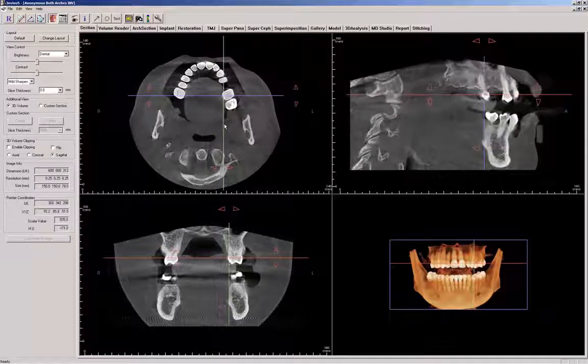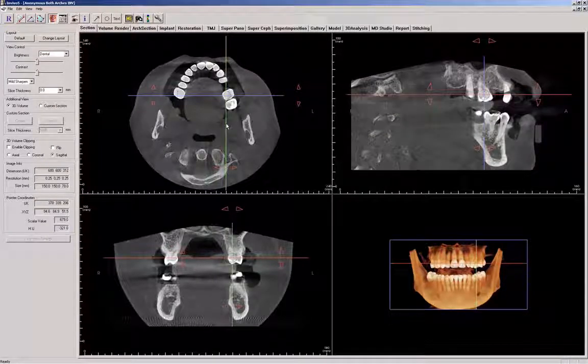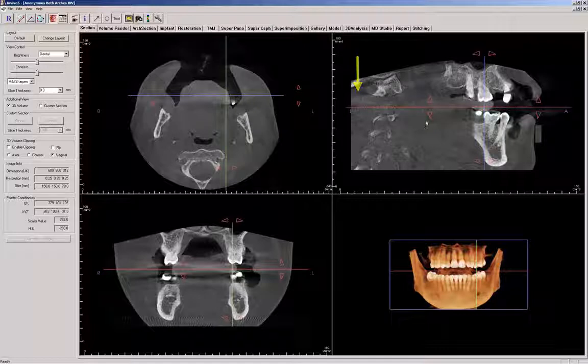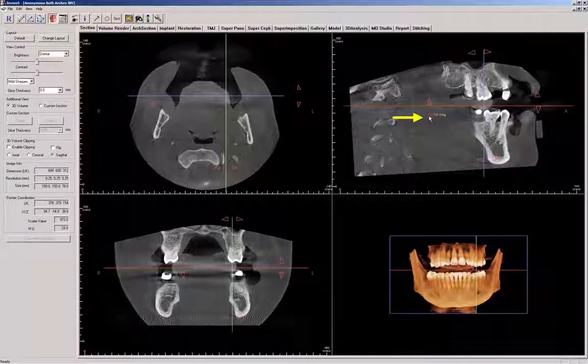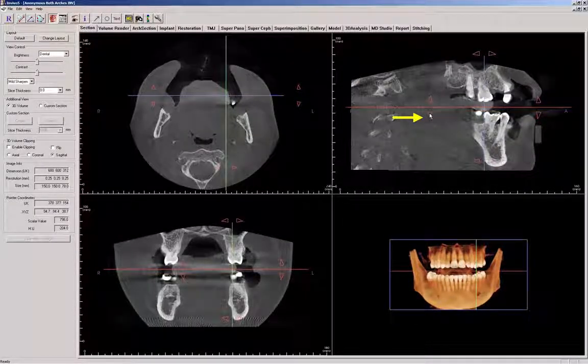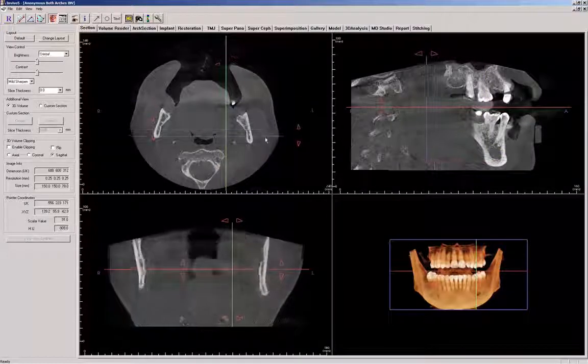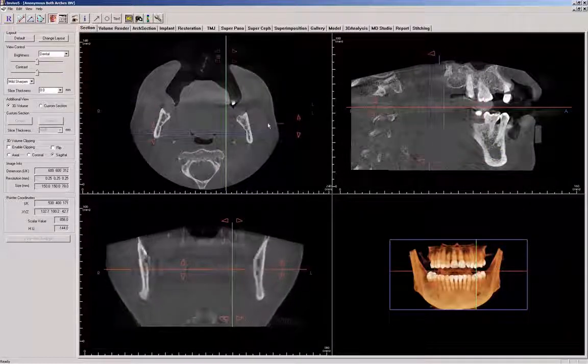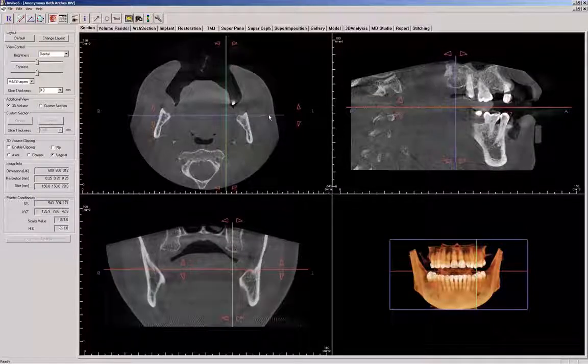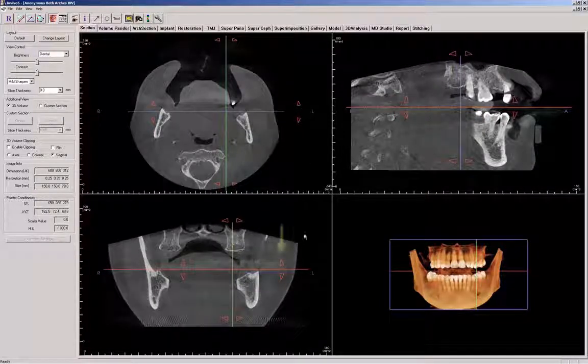Now let's shift our attention to the sagittal view window. Scroll to the patient's right or left dental arch and drag the red line between the upper and lower occlusal surfaces. Now drag an arrow until the patient's occlusal plane is parallel, level with the red line. Lastly, adjust the coronal view until the occlusal plane is level with the red cursor line and the head is perfectly vertical, no left or right head tilt. The cranial base is a good landmark to use if an extended field of view scan was done.